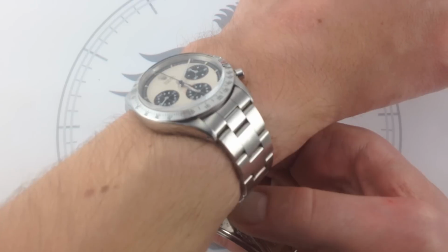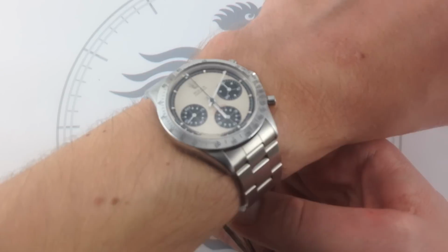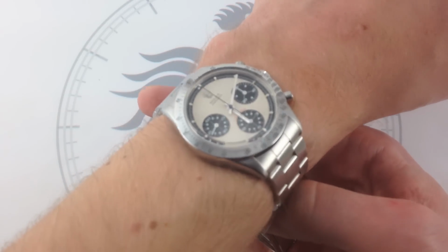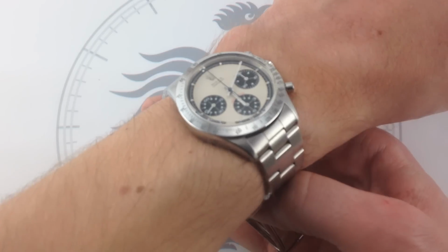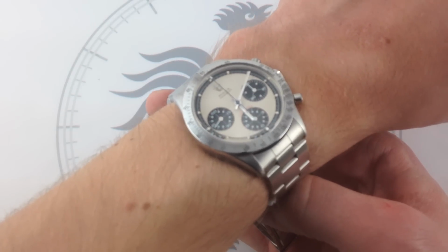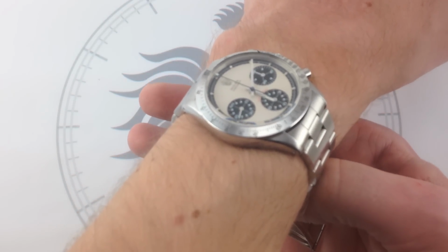I don't need to say too much about fit. Between 36 and 37 millimeters in stainless steel, this watch would look cool on my wrist. This watch could make Richard Simmons look cool. This thing could make Carrot Top hip. Everything about this watch exudes attitude. It exudes motorsports cool. It is authentic. It doesn't have to try too hard because it's already there. The bottom line is that this color combination in this model is not just classic, it's arguably immortal.